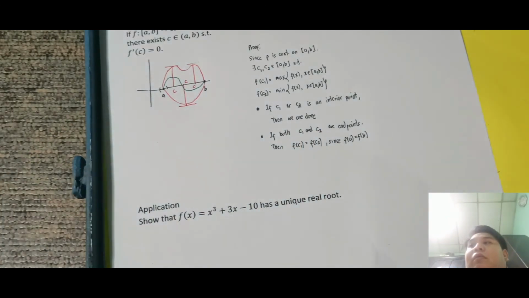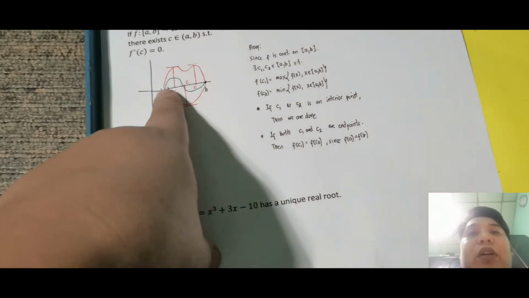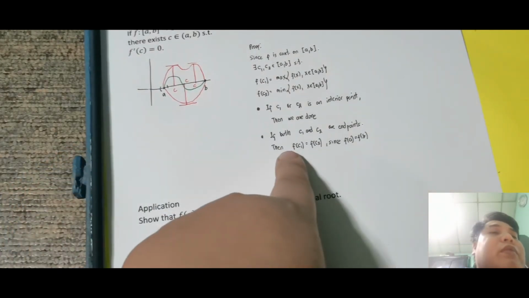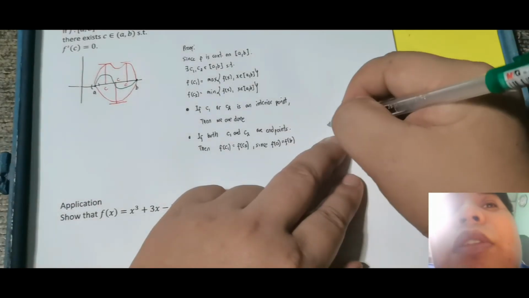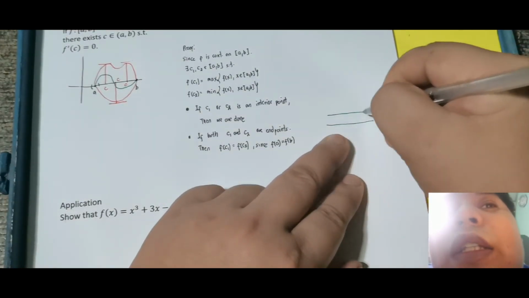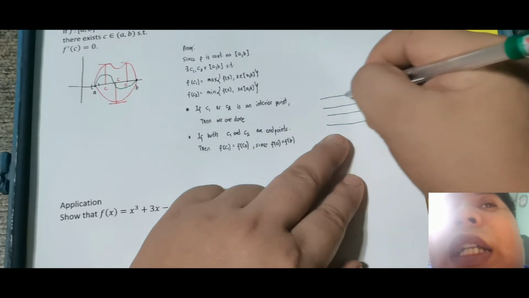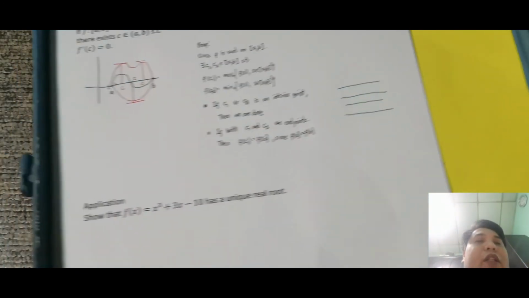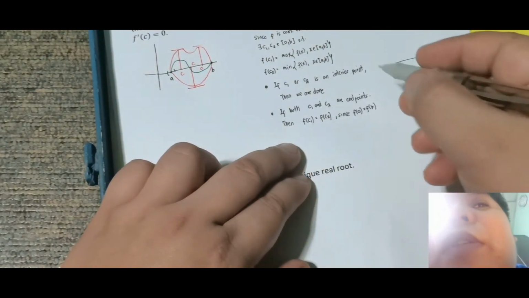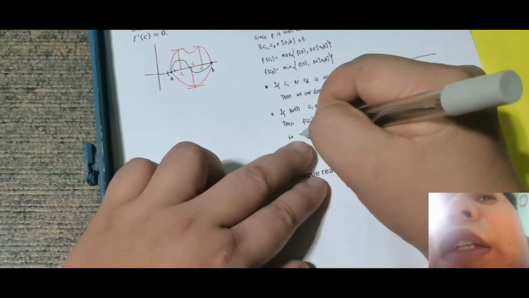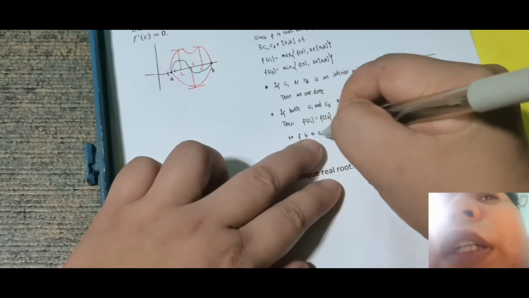Okay, so, ano ibig sabihin yan? Kung ganyan nangyari, equal siya. So, ibig sabihin, siya ay constant function. Yun is assured. Kung nangyari f of C1 is equal to f of C2, ibig sabihin, yung magiging drawing ng function natin is something ganito. Horizontal line. Okay, ganyan yung mga nangyari dyan. So, kung ganyan yung nangyari, then f is a constant function.